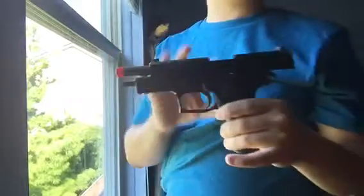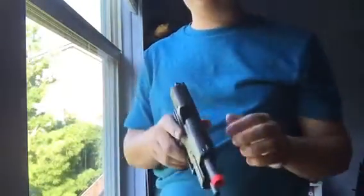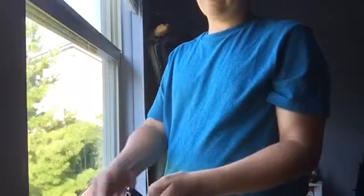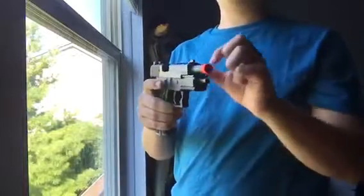But the parts are durable. Like, generally you don't see parts breaking on these. It's just the design that seems to be flawed. Hop up is in here. It's adjustable with these notches in the chamber. I don't really like them. They're not good hop-ups, mainly because of the bucking. But the hop-ups are somewhat okay because it's not a screw, so you can take your fingernail and adjust it, or like a screwdriver or whatever. You don't have to have a specific Allen wrench like some pistols. But on quite a few pistols, like TM styles, you take the slide off and there's a wheel, so it's toolless.